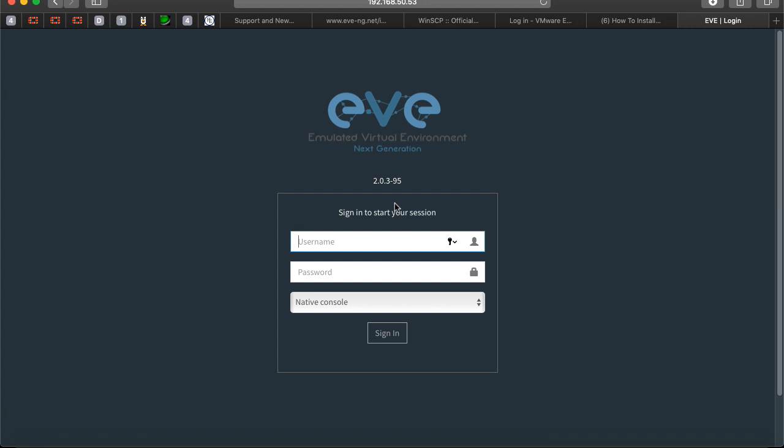Okay, you have two network cards. So here, this is the interface of EVE. So you can provide the user and the password. By default, the user is admin, and the password is eve.